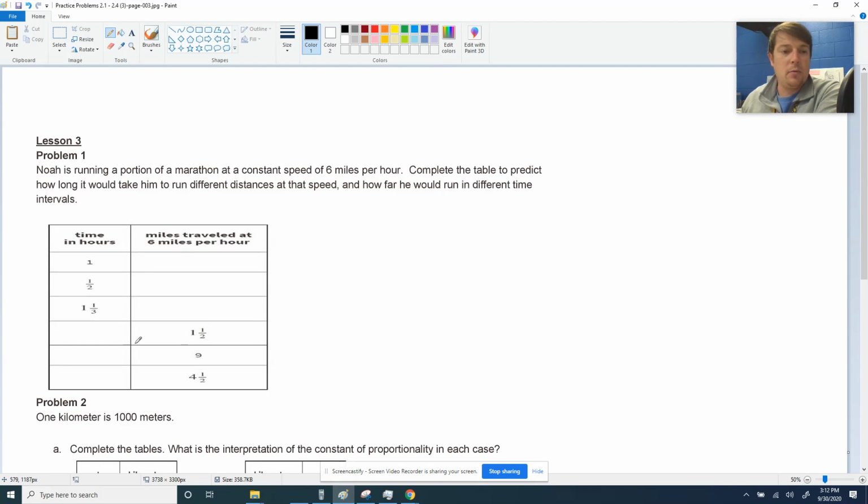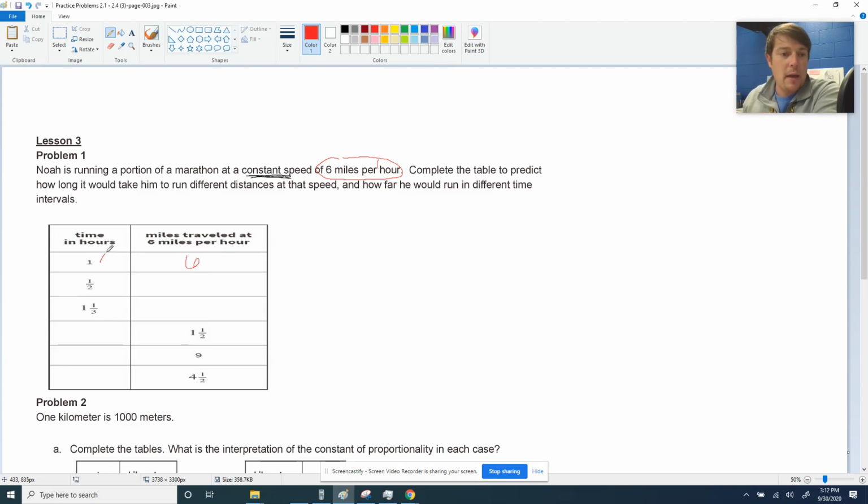So we're working back and forth in this table. You'll notice that in the table there's no numbers next to each other, so we have to get that information from the problem. Now he's going at a constant speed, which tells me it will be proportional. And this right here is key because it tells us where to put our first number in the table. He's moving 6 miles per 1 hour. So we're going to put a 6 right here because in an hour's time, he can go 6 miles.